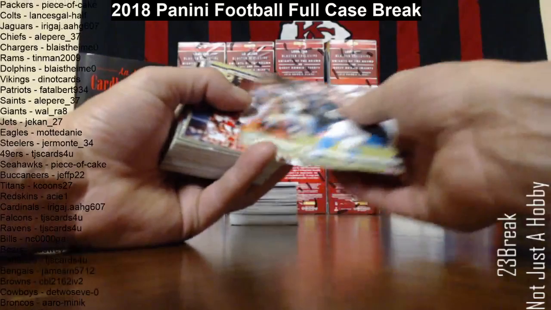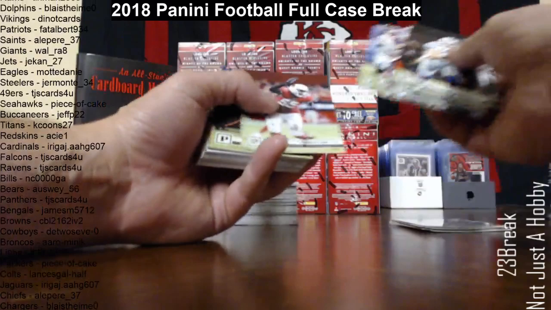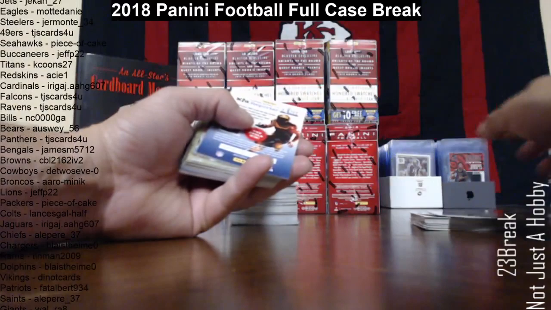Base, Chris Hogan, AJ McCarron, Danny Trevathan, Marquise Goodwin, Dede Westbrook, Rashad Perryman, Todd Gurley, Filler, Sean Lee, McCourty, Keekley, Allen Robinson, Derek Carr, Dory Jackson, Brandon Cooks, Chandler Jones, Devontae Booker, Jenkins, Derek Henry, Carlos Hyde, LeSean McCoy, franchise leaders, Matt Ryan, Matty Ice. Base, Marlon Humphrey and Antonio Gates. Filler.